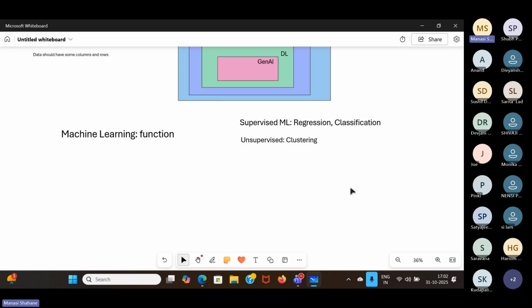Or when I am doing a survey, I don't know what the output of the survey will be. Some responses can lean towards one answer, some towards the other. I don't know.